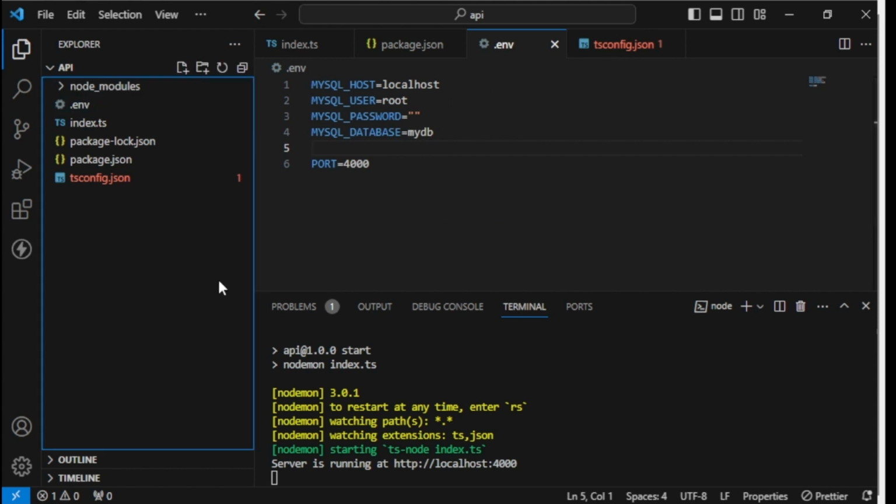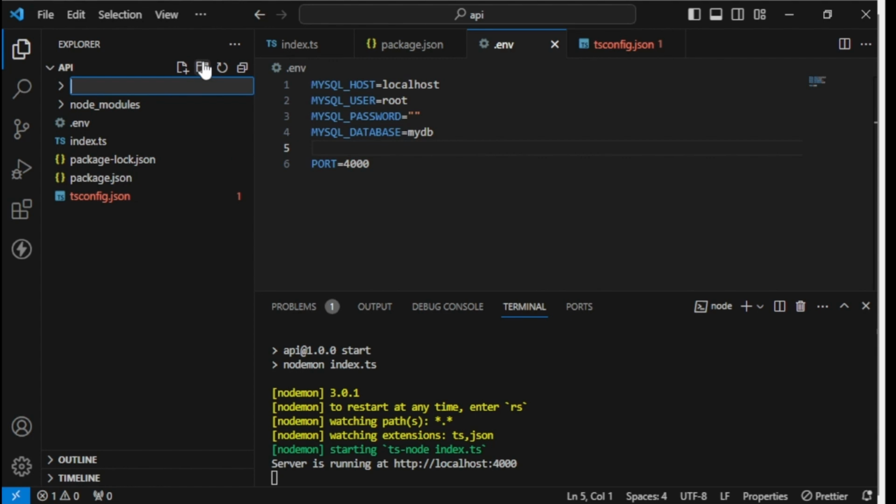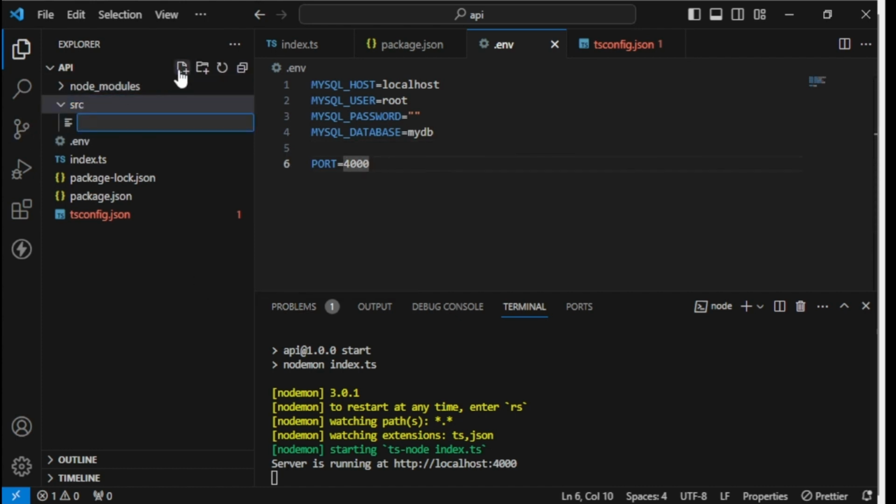So next, we're going to create a new folder and I'm going to name that source. Now within that source, we're going to create a new file and we're going to name that db.ts.